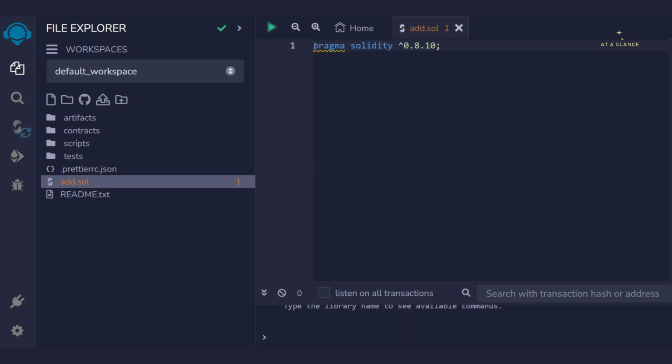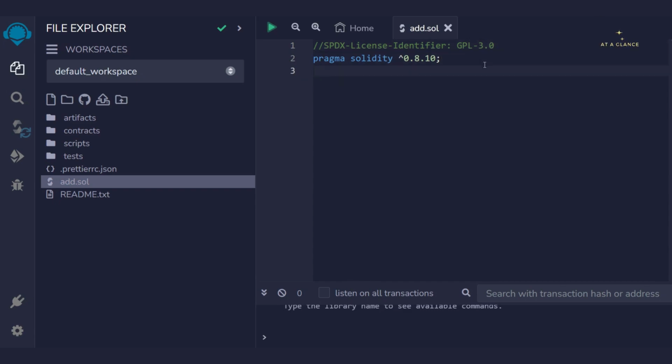And on top of this, we can also mention the license that we are going to use. So I already told you how we can specify the license, that is SPDX hyphen License hyphen Identifier, and after mentioning this we have to write a colon and then we need to mention what license we are going to use. So here in this particular case we can mention GPL 3.0. You can also mention Apache.